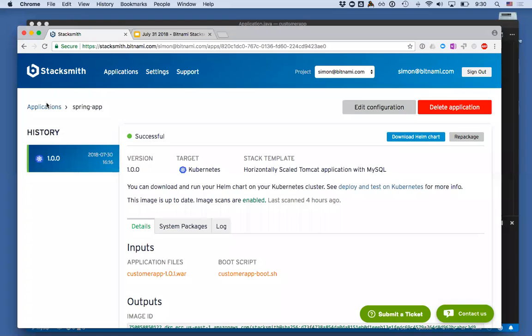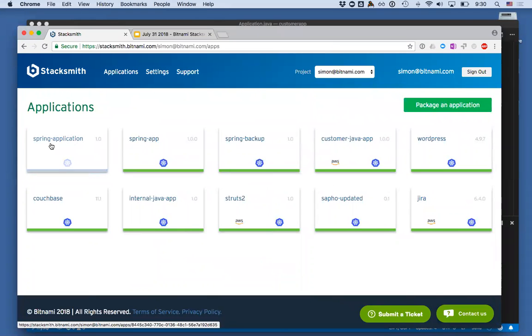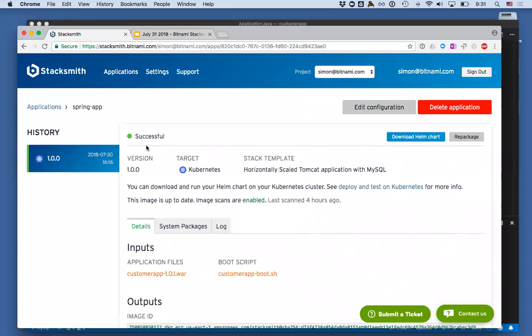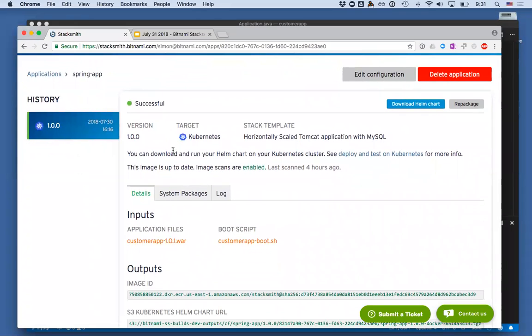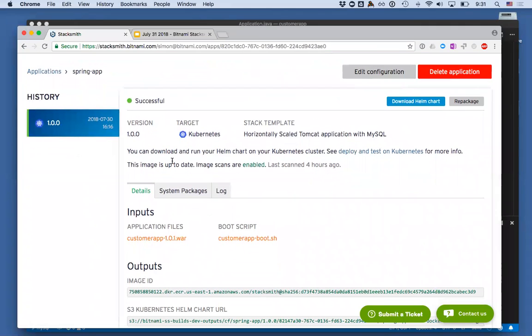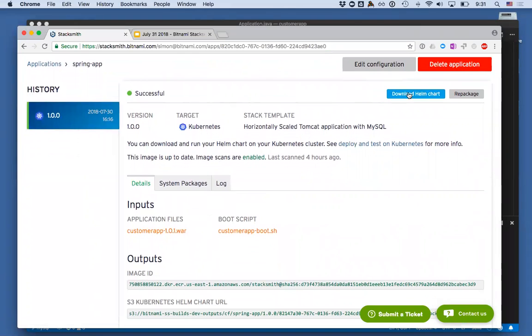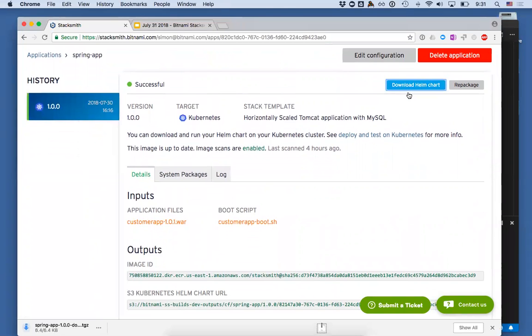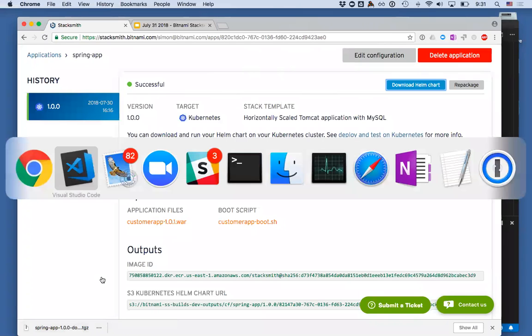Okay, that's going to take another minute or two to finish. I'm going to jump into the one that was already pre-built. So this is the Spring application. Once Stacksmith has done its thing, pulled in all those base images, rendered me a chart, it will give me a downloadable Helm chart here. So this is a completely vanilla Helm chart based on the application that I provided up front. It points to a fresh container image, which was built in our Elastic Container Registry. If I wanted to, I could offer that as part of a self-service experience.